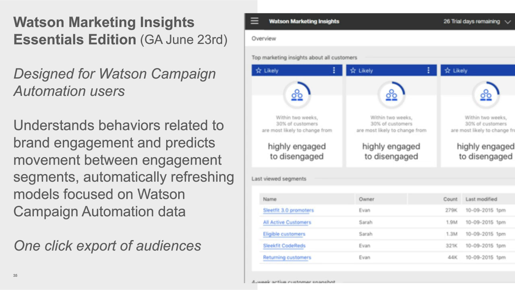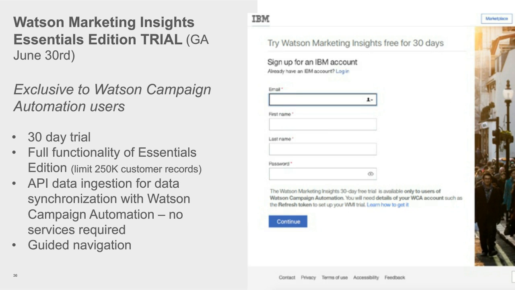We're going to give you a chance to get your hands on this for free. We are launching end of June, so just a week after the GA of the Essentials version. We're launching a free trial. So for 30 days, you can play around with the capabilities with your own data. There is a limitation to how many customers you can feed into it while you're going through the trial, but it certainly gives you a good opportunity to try out all the functionalities and see how it can give your organization value from this additional insight.